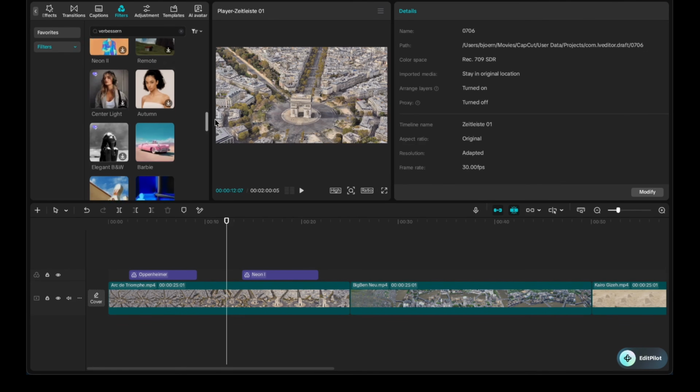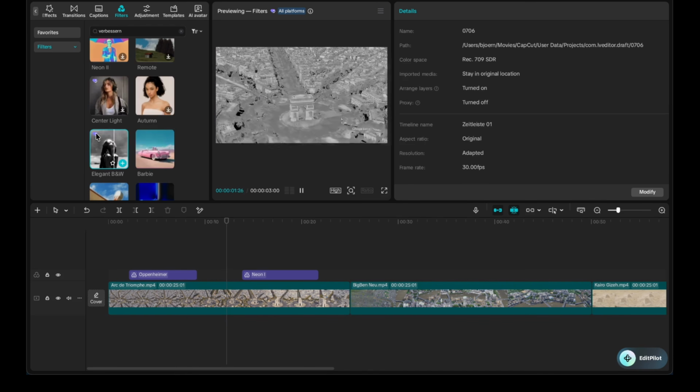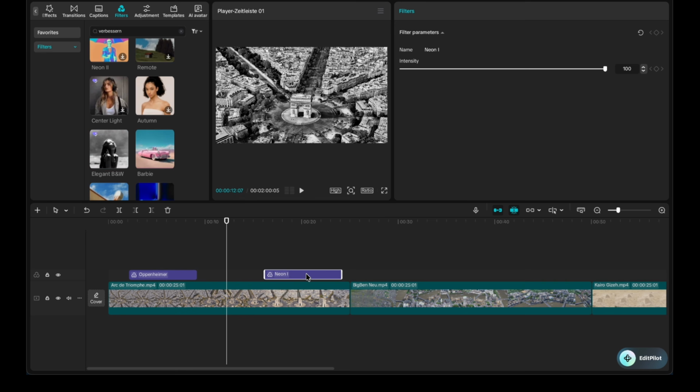Naturally, we have many others as well. We could say, let's use this black and white one. What is really important to notice is right up here at the top, there's a diamond. This feature is only available with a premium account. So basically, you will need to pay for a monthly subscription for that. That way you can use the whole thing accordingly.